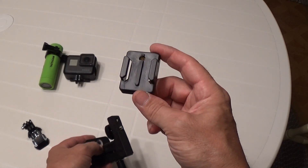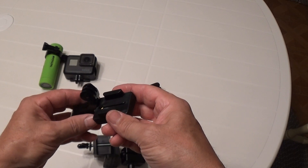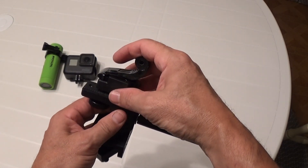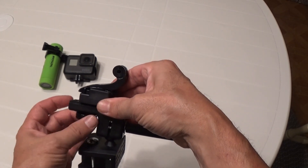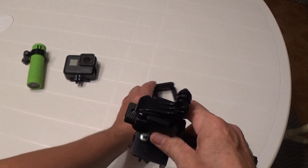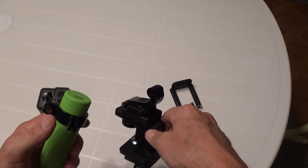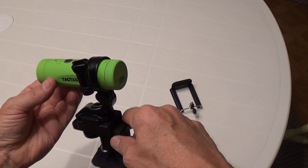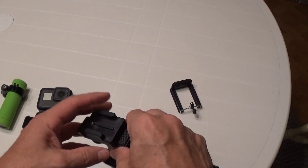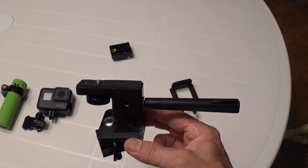He also includes in the kit this block. Now, not included is this part here, but it's a standard GoPro part. You just slide that into your block and clamp that on top. Got a thumb screw — turn that, tighten it on there. Now you can use the GoPro mount, film with a GoPro. If you have one of these rings, you can go with a Tacticam. These are also great just for POV little handycams — just screw a handycam on there all by itself. Great ability to film on the cheap.